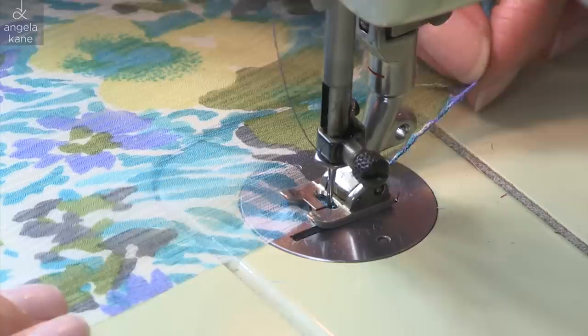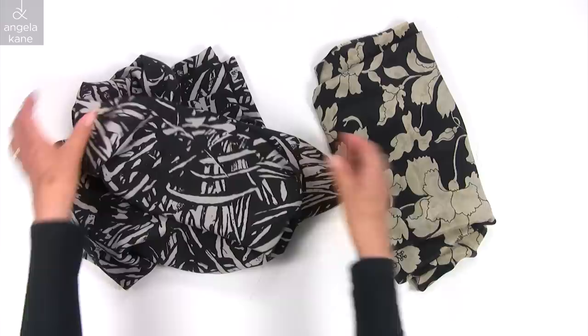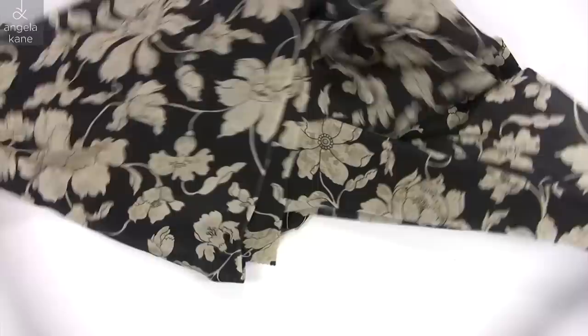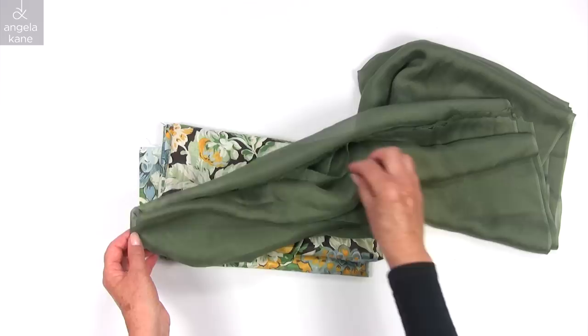Firstly I want to talk about some of the fabrics that I will be making into scarves and squares. Silk is not nearly as expensive as you think — I bought most of these silks at sale time, some for less than £10 a metre. I will be making shirts and shirt dresses out of the longer cuts, and kerchiefs out of what is left over. Patterns and plains combined make lovely two-sided squares, and I shall cover that in a future video.